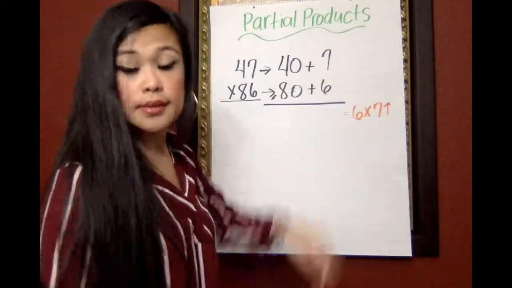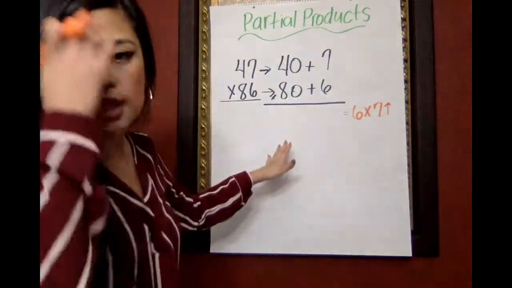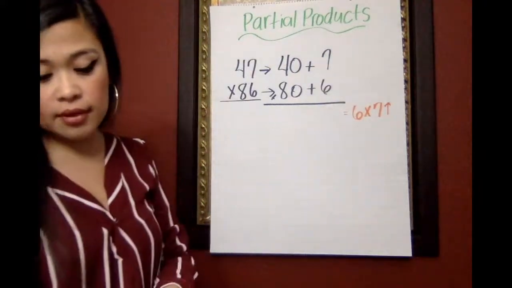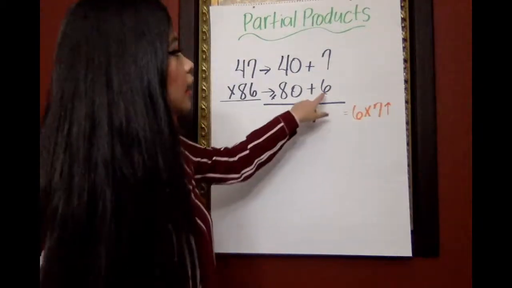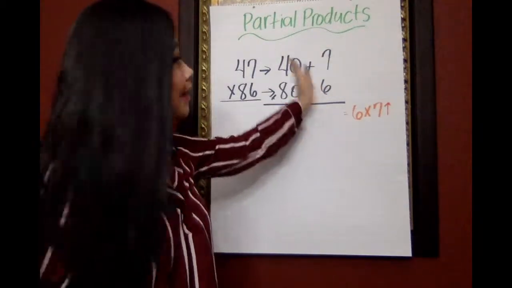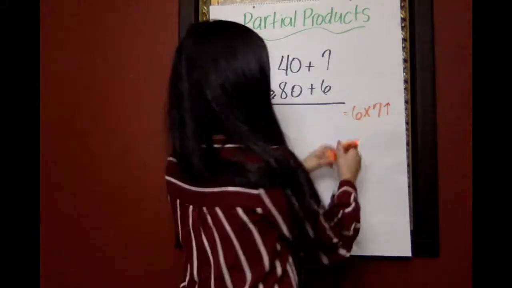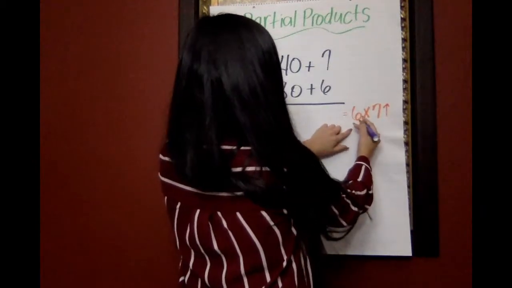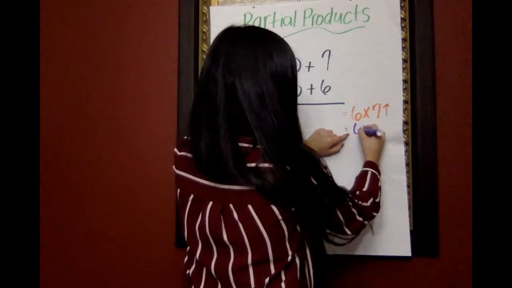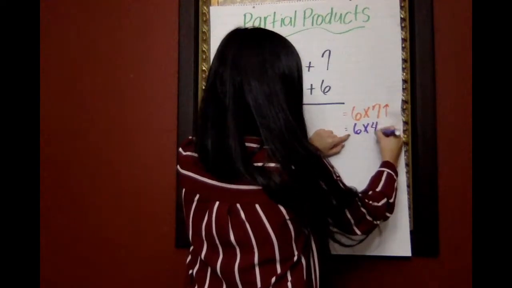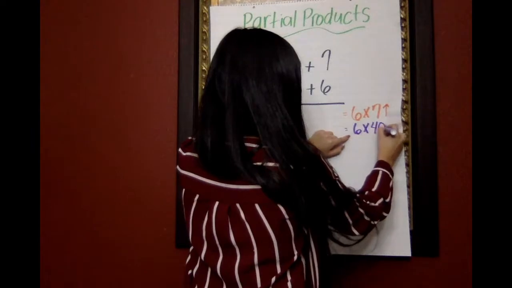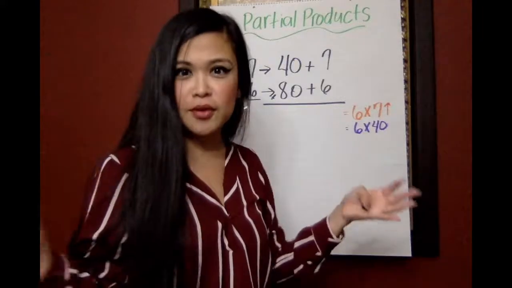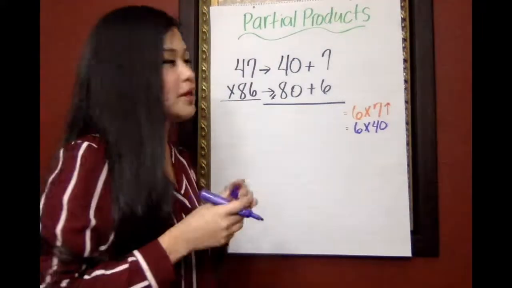Ones times the ones. Okay, and I want you to pay attention how this ties into standard algorithm, because it does. So we multiply up 6 times 7, and then little Susie goes across, right? Diagonal to the house. So I'm writing 6 times 40. Okay. 6 times 40. I'm running out of room. Sorry, there's so much stuff on the walls, so I had to figure out a good place.